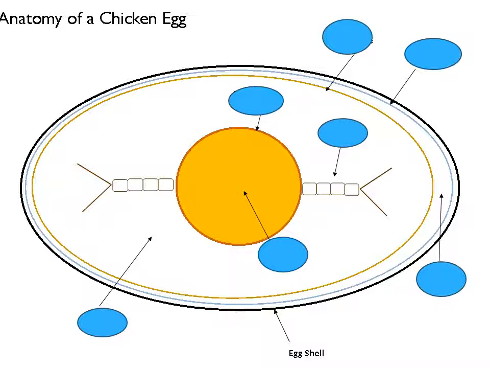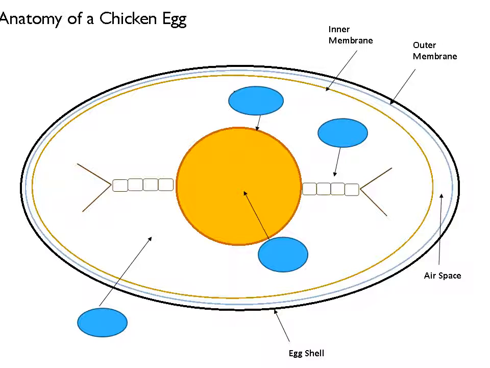The next 2 parts of the egg that we'll talk about are the outer membrane and the inner membrane. And these are just inside the eggshell, and they protect the albumen, which is the clear part of the egg, and we'll talk more about that in a second. These membranes provide a pretty good defense against bacteria getting in the egg. The outer membrane sticks to the inside of the shell itself, while the inner membrane sticks to the outside of the albumen.